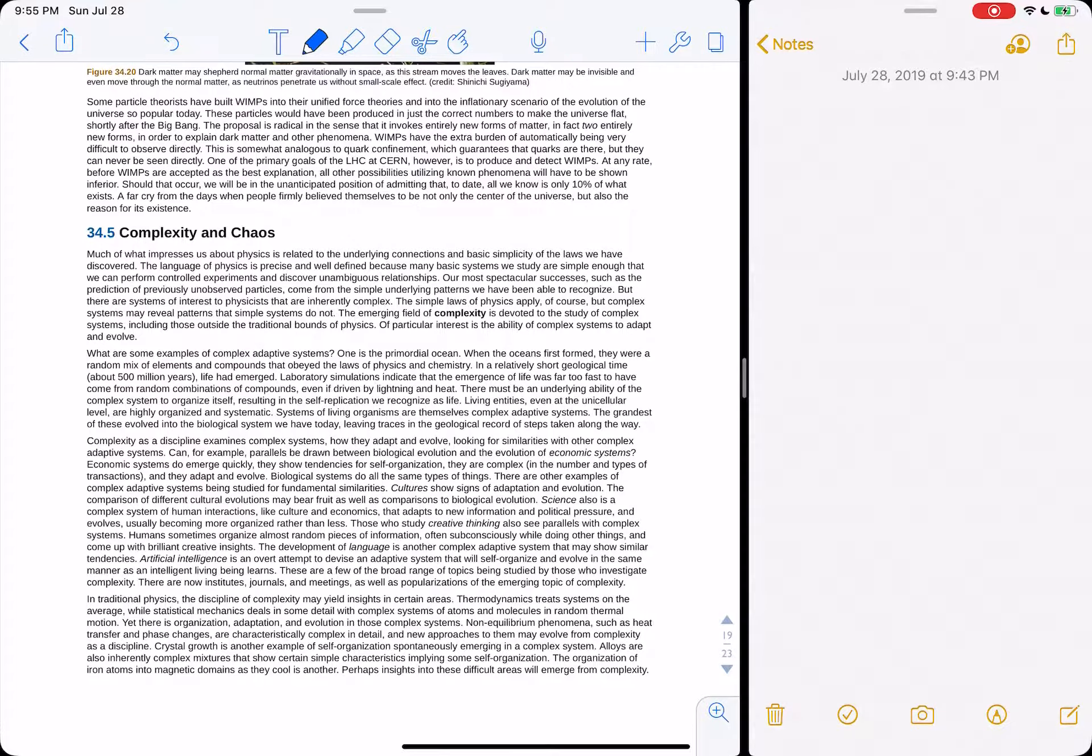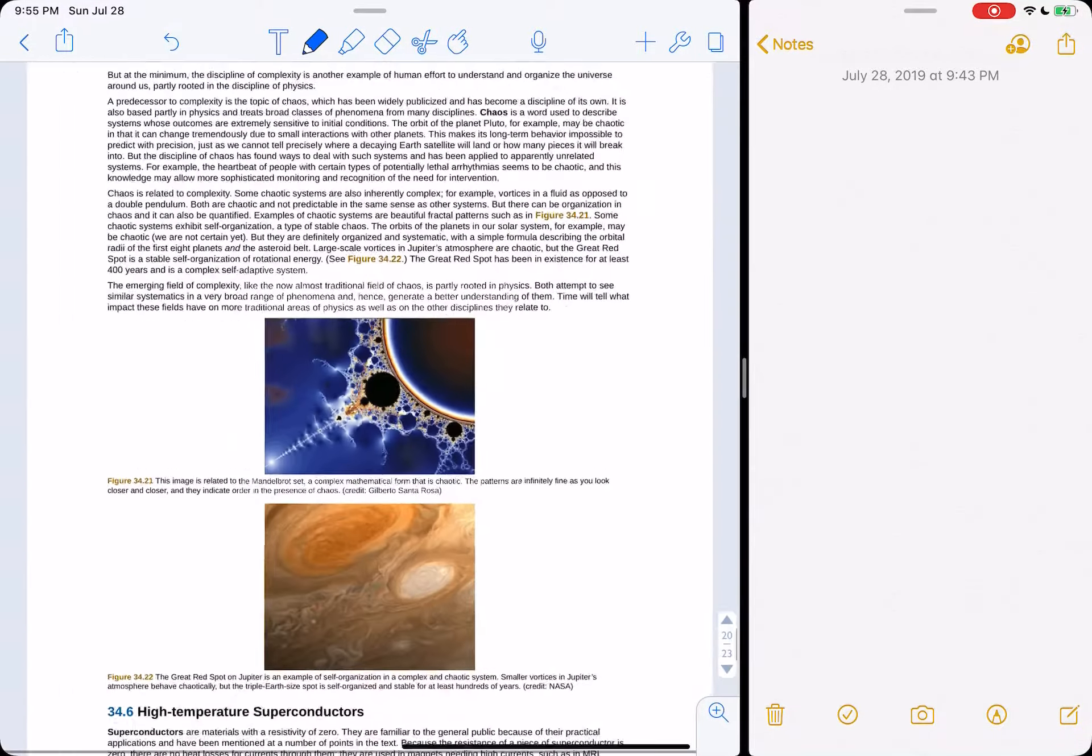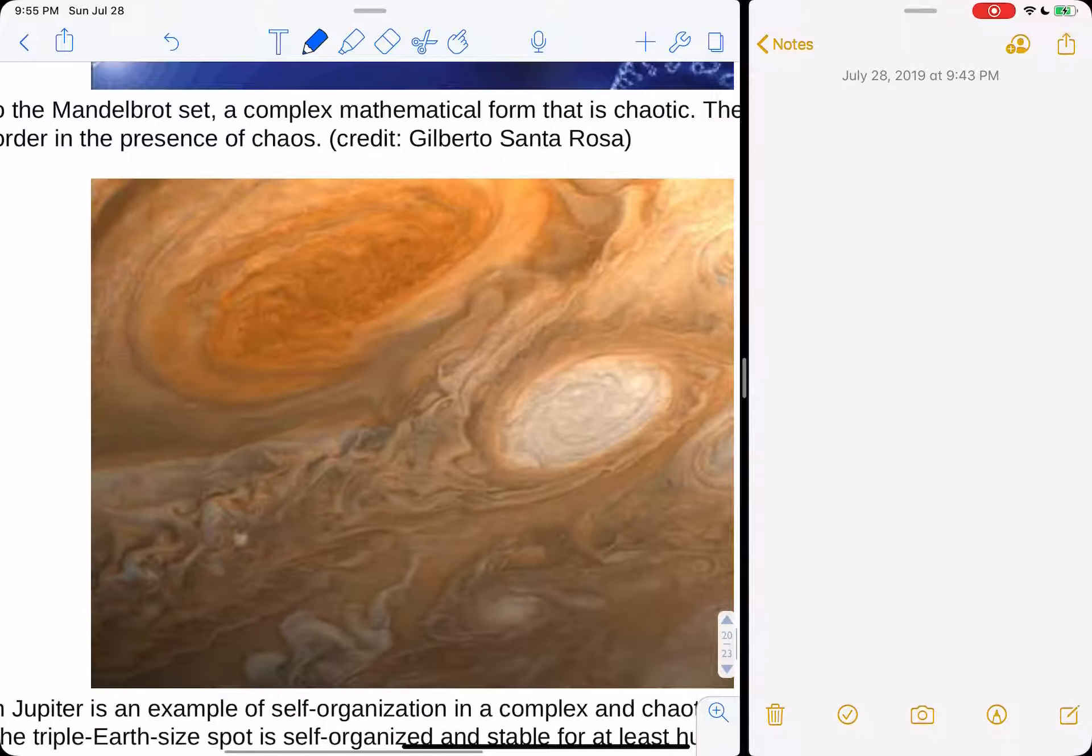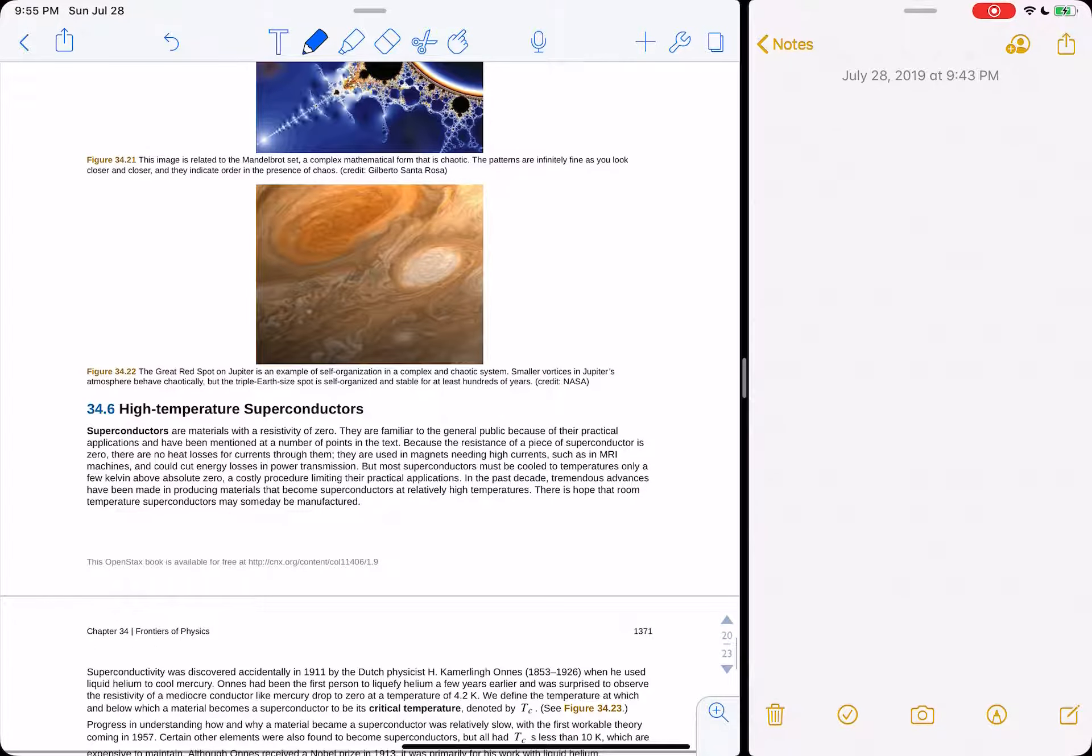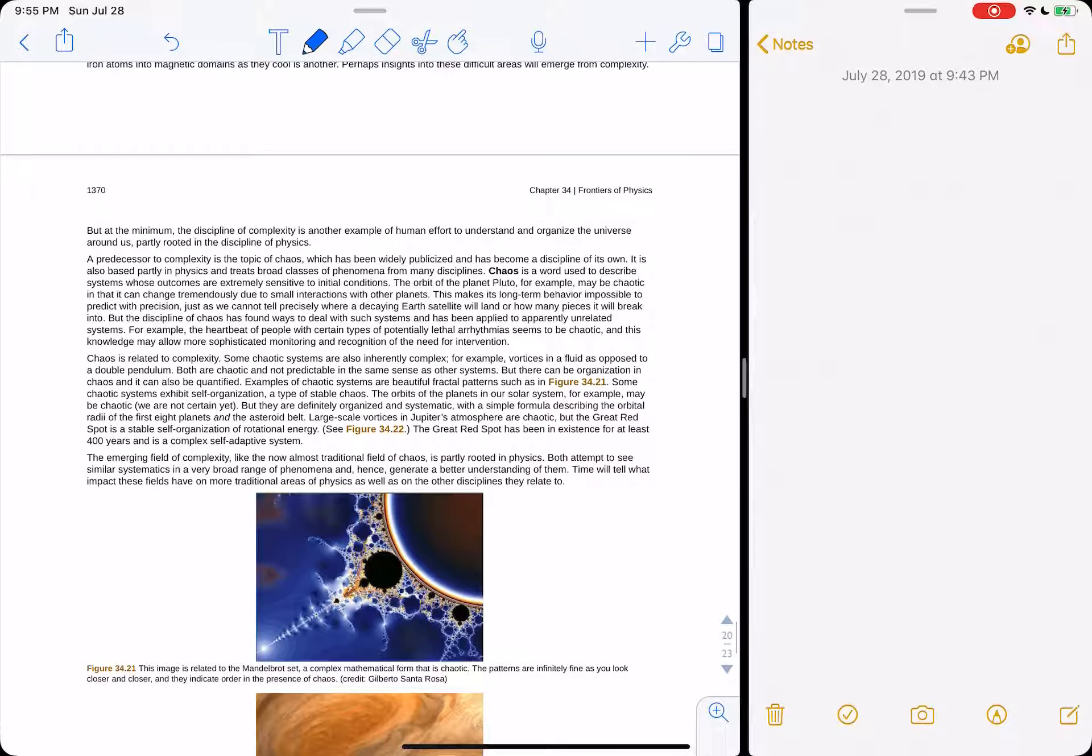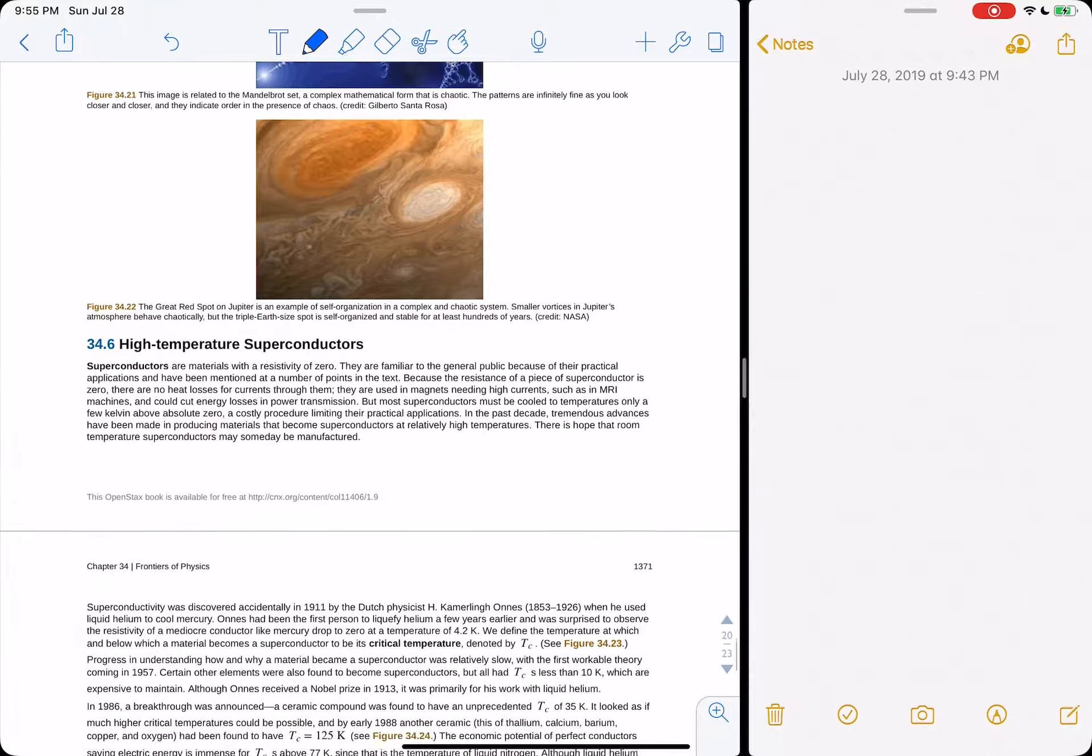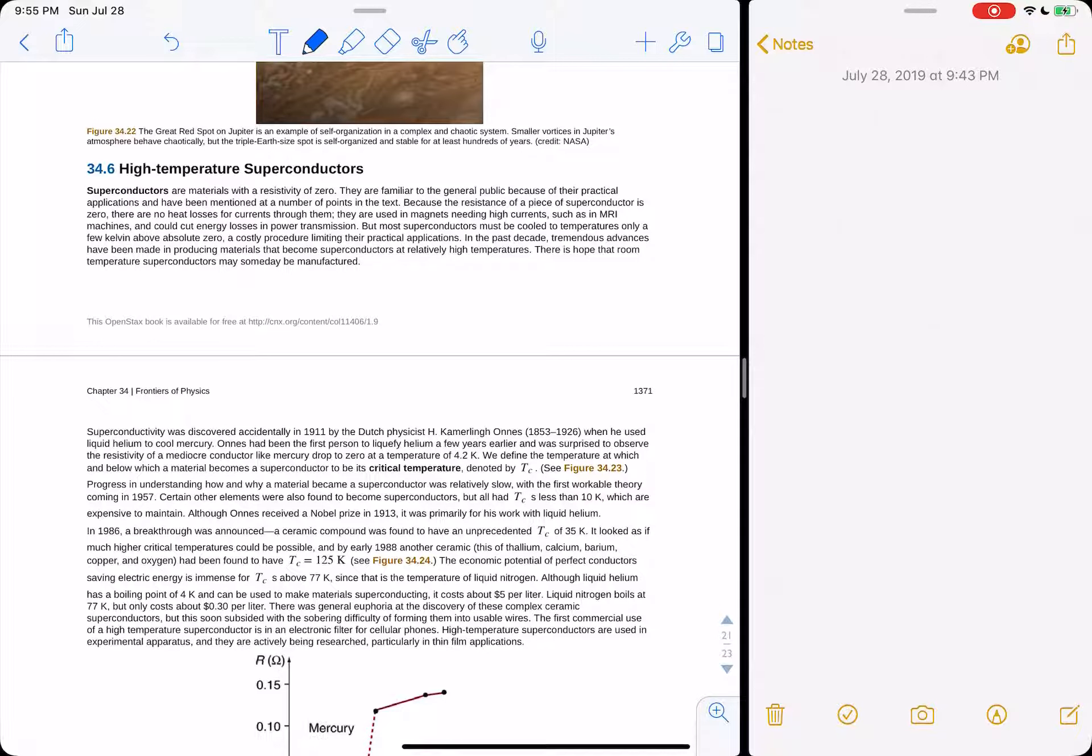Okay, we're not going to really talk about complexity and chaos but it's cool. These fractals and just all this stuff. You can't predict these chaotic systems, you can only on averages estimate things. So there's a field of chaos. Like when you're putting dye into a river and you want to see where it goes and all that stuff.